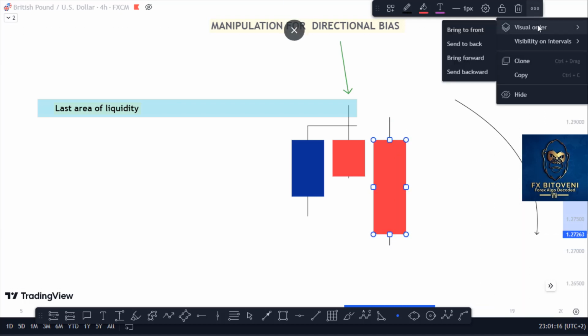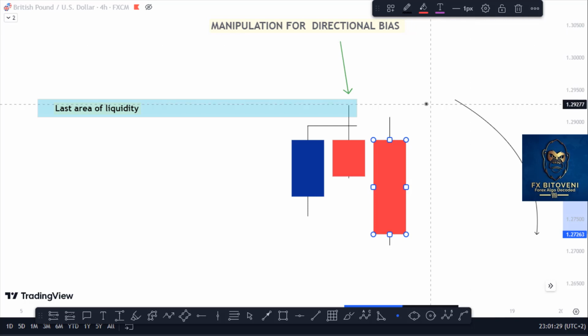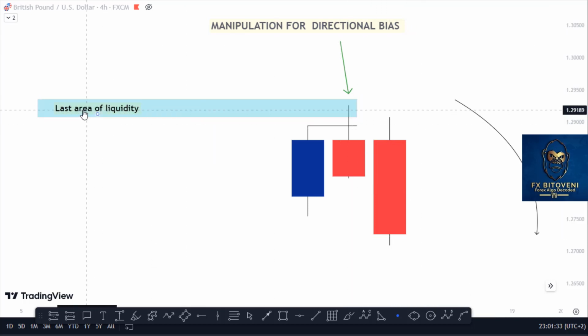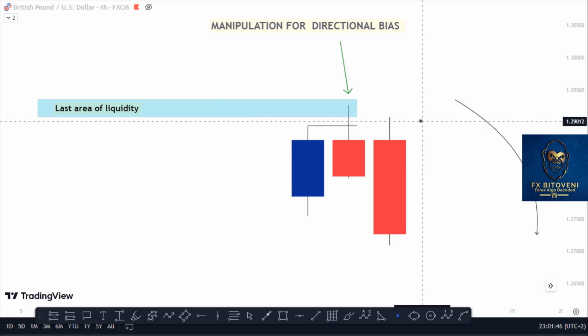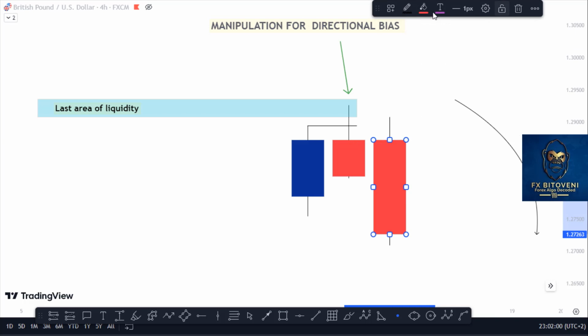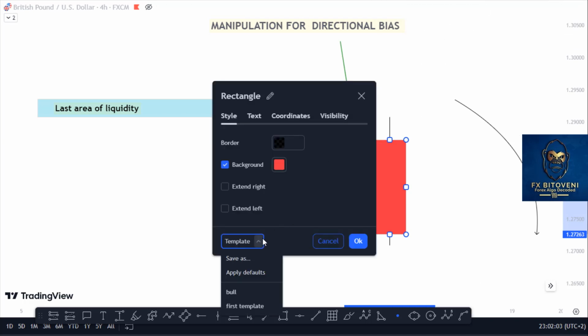So here you look to enter when the new candle opens on a lower time frame. Let's say this is a daily time frame, so every candle is a daily candle. If the previous candle has traded within the last area of liquidity and performed the manipulation, then the next candle is going to be bearish. So you wake up in the morning knowing that today is going to be a bearish day, because you have got the information you want. So let's see some examples.